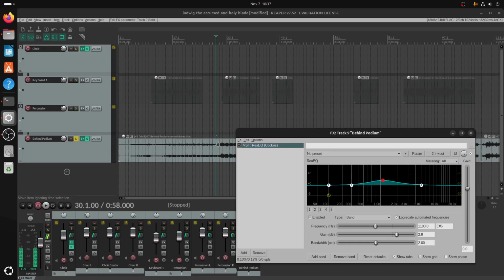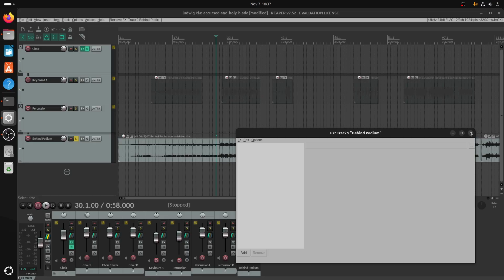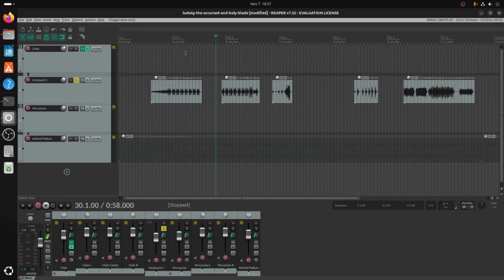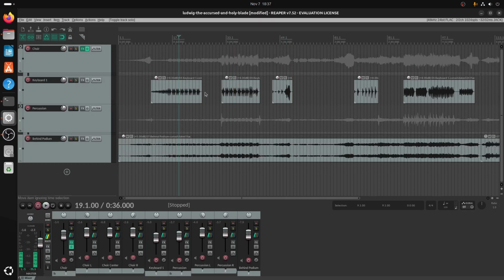And I'm not sure there's anything I would want to do here. Personally, I don't think I'm very good at EQ. I can't hear the differences that well. But you can experiment and see if you think you can get the tone of something to sound better. I will take a look at the keyboard. Generally these tracks, depending on the instrument, can have a lot of bass and it's kind of overpowering. But I think for the timpani, this is pretty good. And I kind of want that bass to be there.